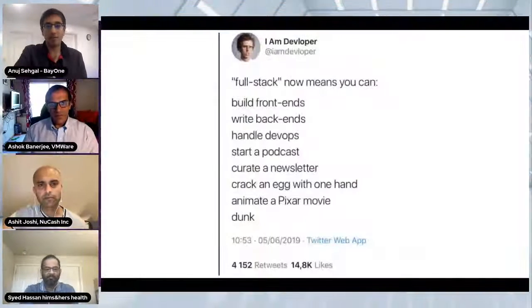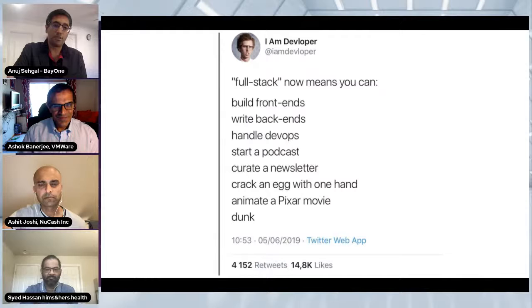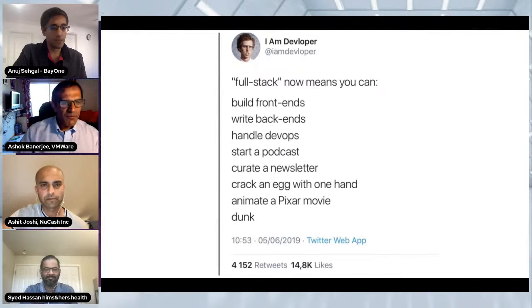Let's get the panel here, and let's get through some of the questions that we've actually curated from our audiences in the past. So let's scale back and help our audiences understand what is the definition of full stack. Are there multiple definitions? Everybody talks about full stack these days, like we used to talk about big data a few years back. So yeah, let's start off there. Sayed, would you like to start off with this question first?